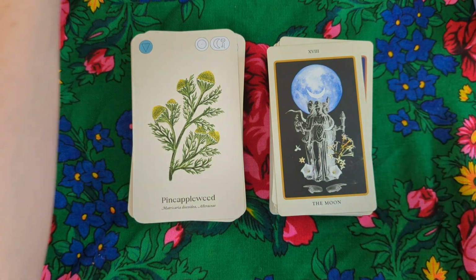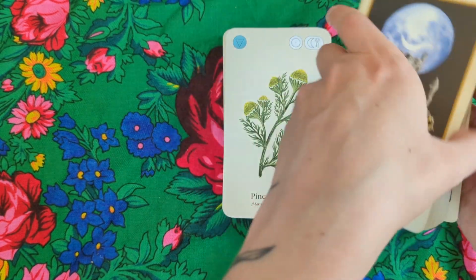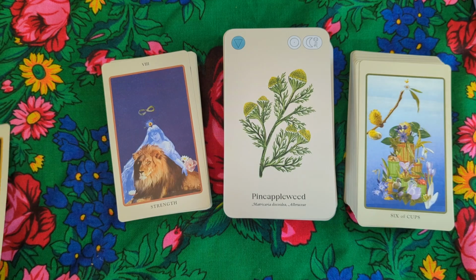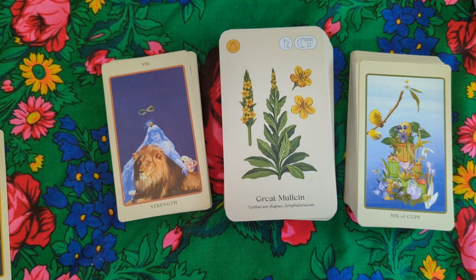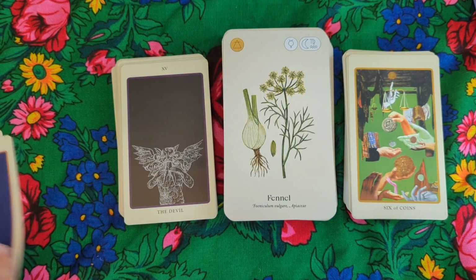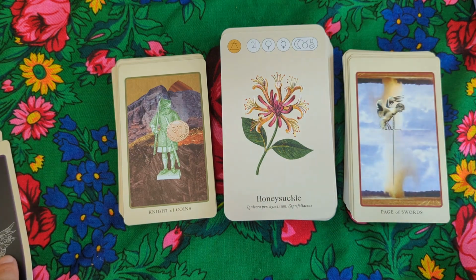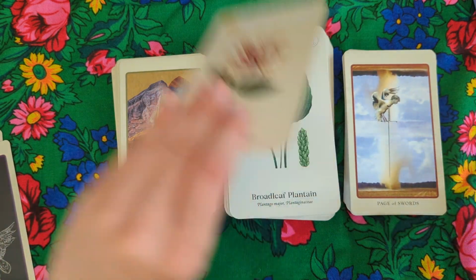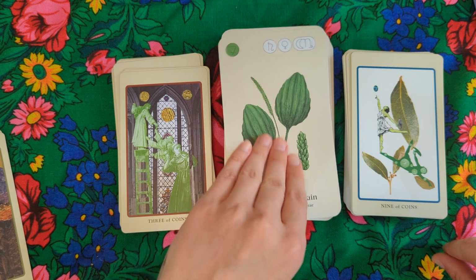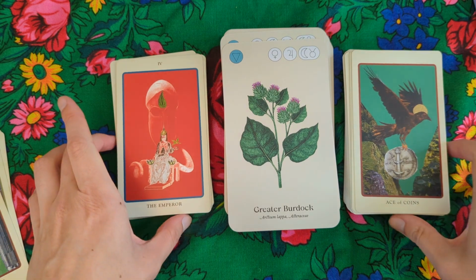Here, let's do one of these things where I put this guy in the middle, and then you can see these guys on either side. And I just think it makes me so happy, and I've been working with these guys nonstop for my daily draws. I'll draw a bunch and then leave them out around the house. So as I'm going around doing my business, I get to see them, and I just feel really happy. Isn't it so good?